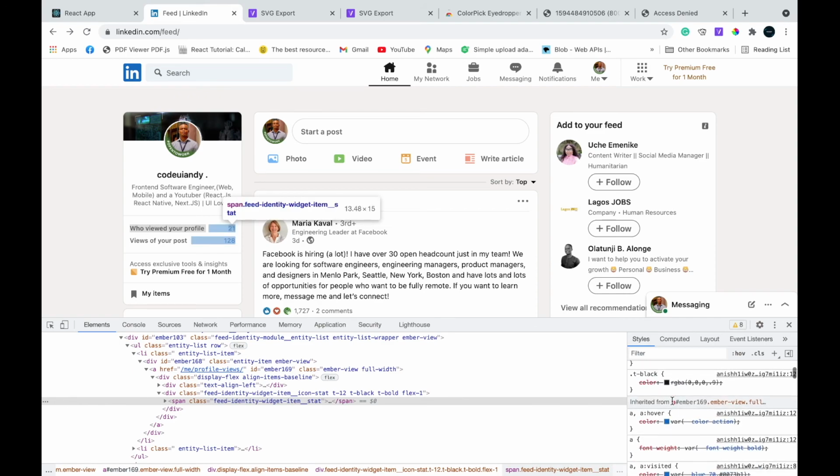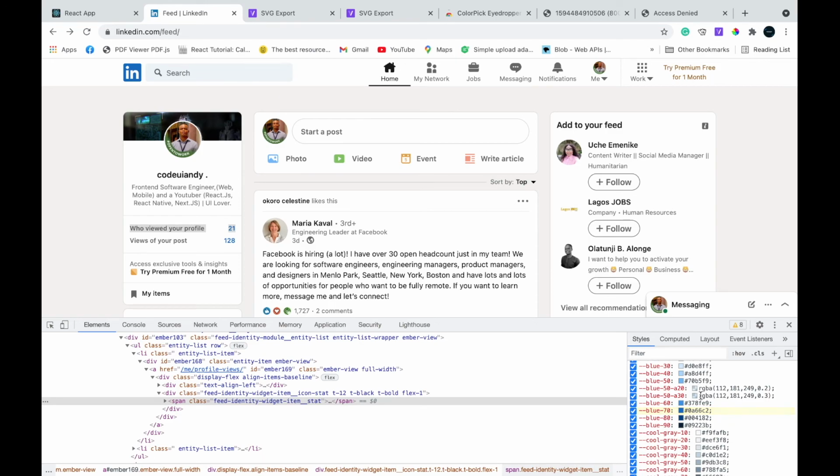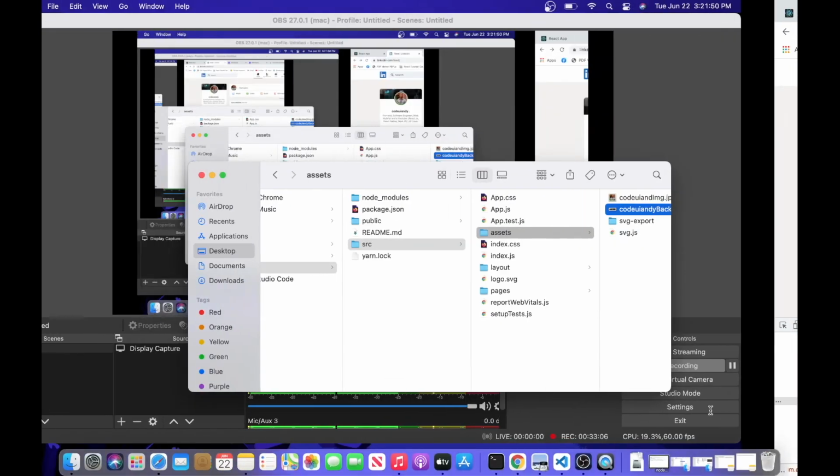I find it. Okay, so this is it. CSS variable was used for different shades of blue.